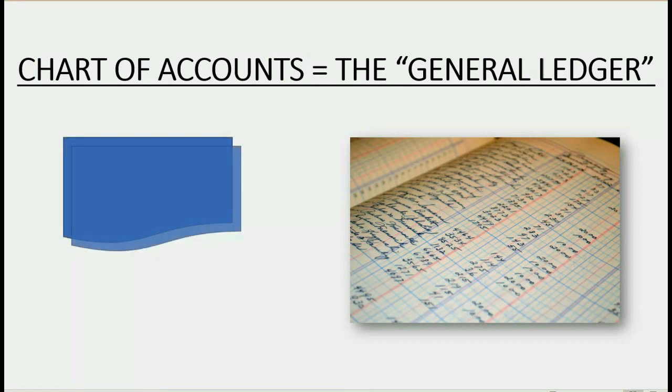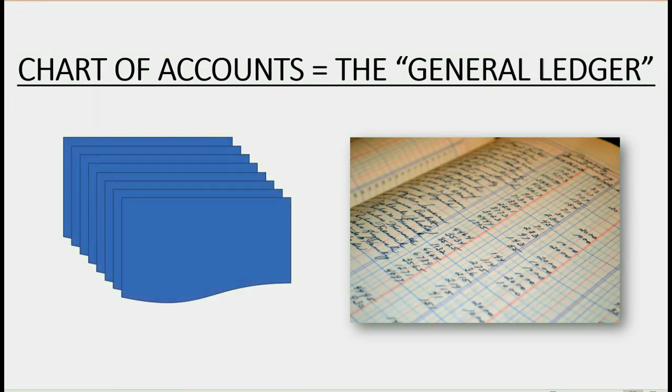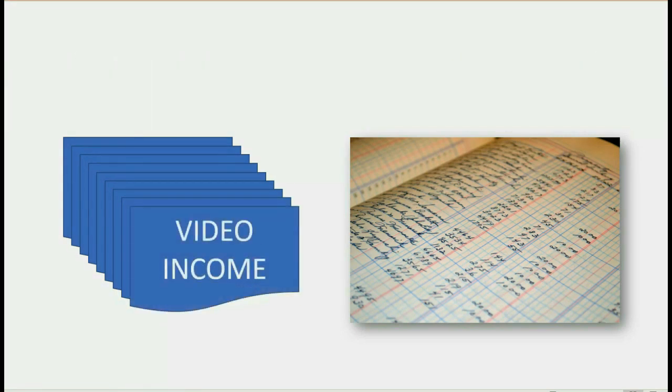Now that we have the computer, it's the same exact idea, but each page in the book is basically a little separate file or section within the chart of accounts. It's supposed to replicate the functionality of having a book where each page would record a different category of transactions. For example, the first page might be called video income, where you would record every deposit you made where you earned income specifically for that one service, video. This way you could compare it to the other page that recorded your income from another service, so you would be able to tell where your money is coming in from.